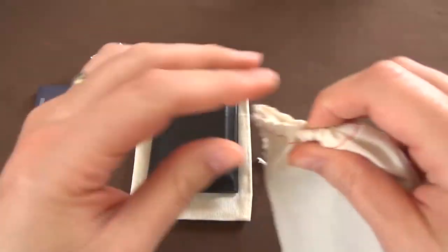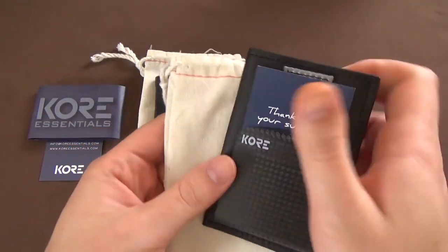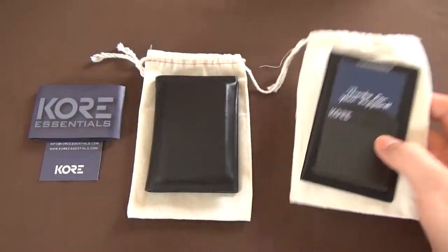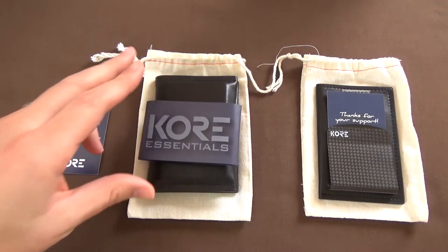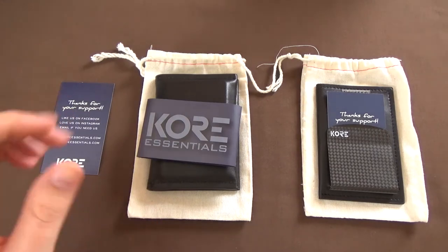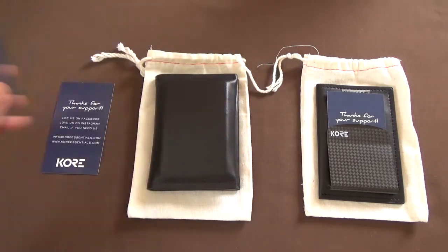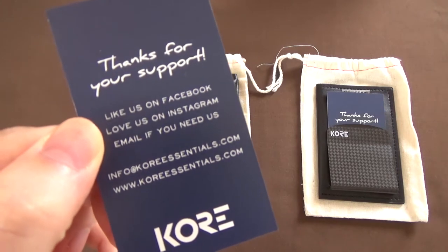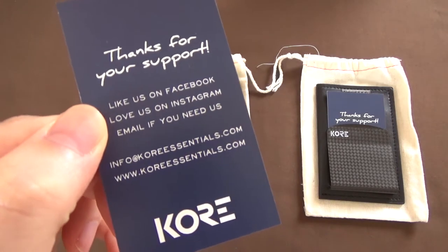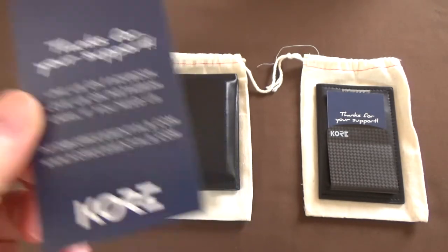One of them is already opened on the table and it's full of all of my stuff. When you open it up out of the bag, you get basically something like this. On this particular wallet, their little paper keeper was slid over it. It won't fit on this wallet anymore because it's just jammed full of all my junk. Anyway, that's the company Core Essentials — that will be on your wallet. And here's their card in case you want to find them online. CoreEssentials.com — go to their website and check out both their belts and these wallets.